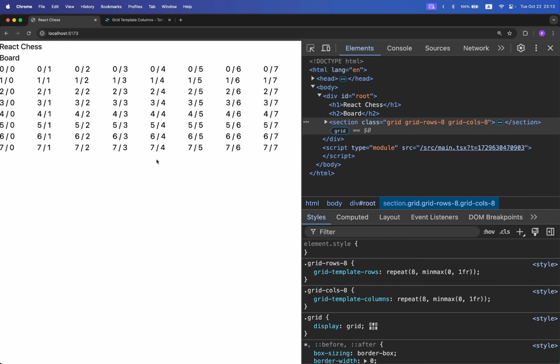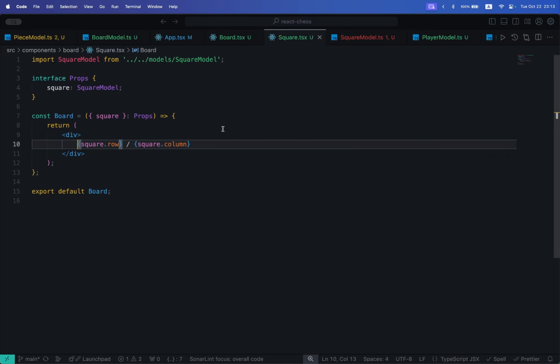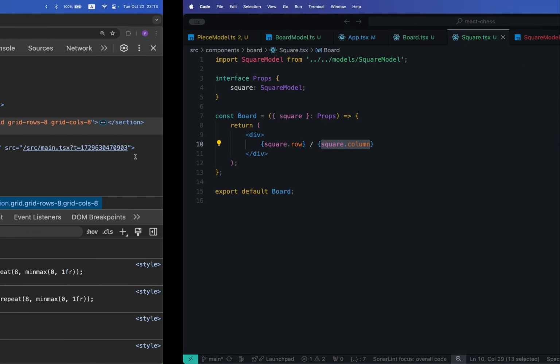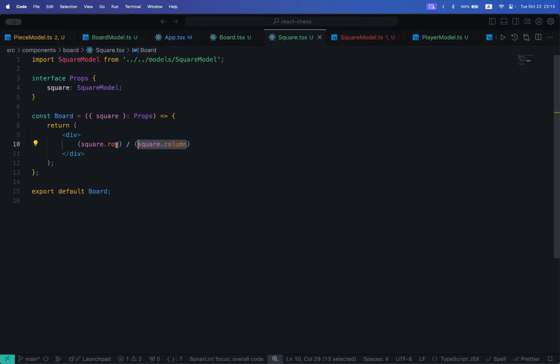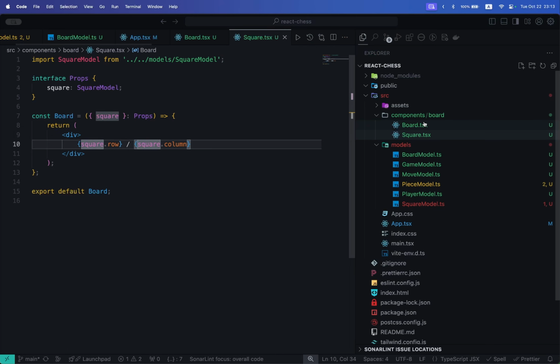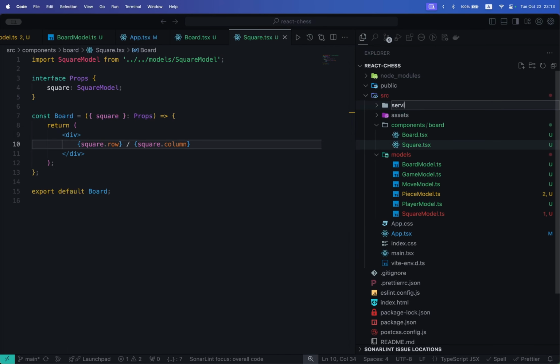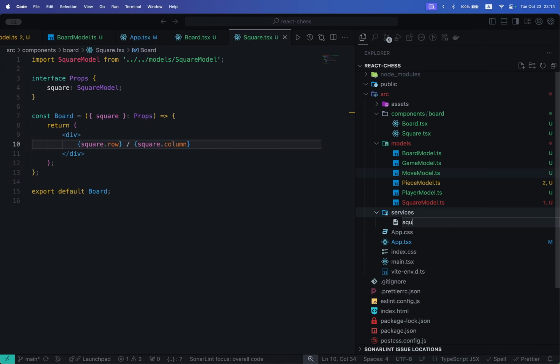So before we even start painting them, to not create some confusion, let's fix the order in which they are shown. And to visualize that better, instead of showing the row and the column the way we are seeing now, just 0, 0, 0, 1 and stuff, I'm going to organize them in the correct chess notation, which is using the row with the numbers here and the columns with the letters. For that, you may guess, but I'm going to create a service. So services here, and I'm going to create one, the square service.